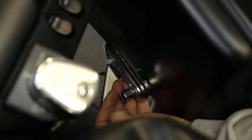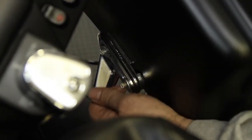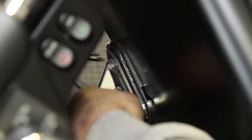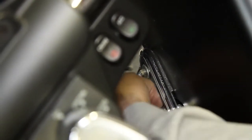One thing you have to be careful about when you take these off is you don't drop them and chase them down. So make sure you put your hand out there. Now there's a washer in here, so you don't want to lose it, so you get your hand in there. If you have a big hand like mine, it's not so easy, but you can jiggle this back and forth. There you go. Now you take this side off like that. 2 washers. So you have 2 nuts, 2 washers, you take them off. I keep them in a magnetic tray so everything stays where it's supposed to stay.